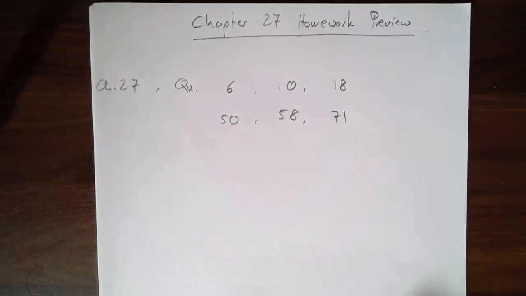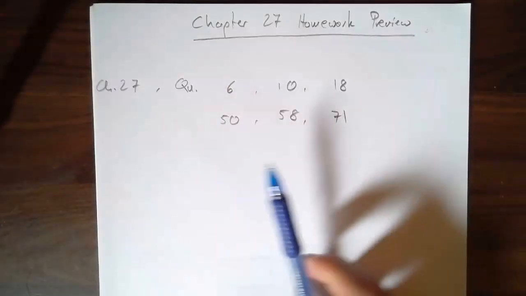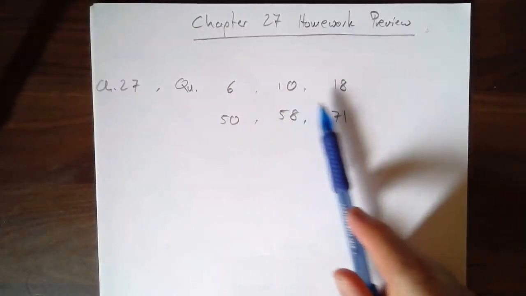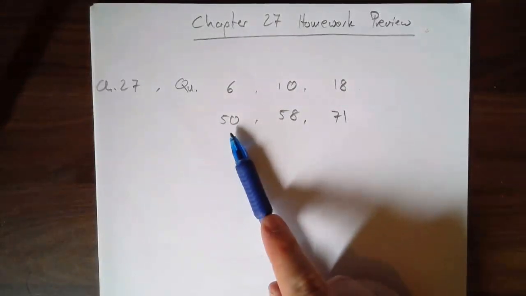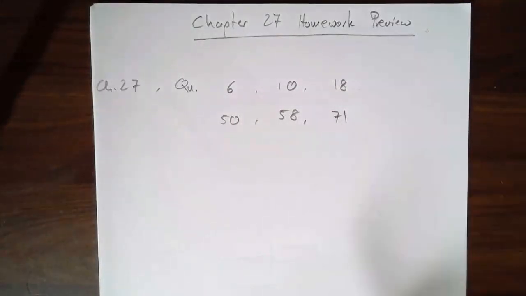This time I'm going to go through the questions that you can see before you on the screen, namely Chapter 27, number 6, 10, 18. That's going to be part 1, this video you're watching right now. And then in a follow-up, I'm going to go through 50, 58, and 71.